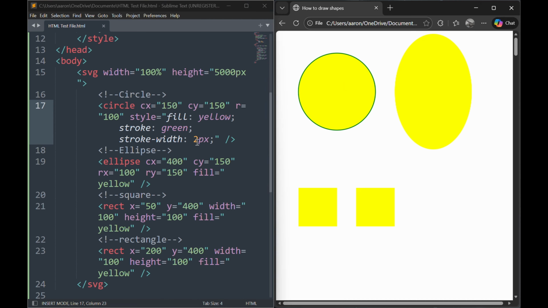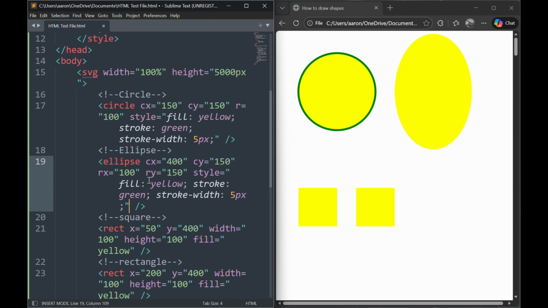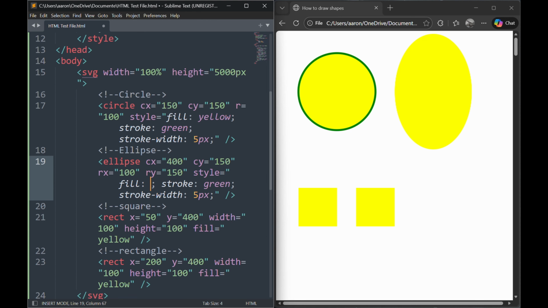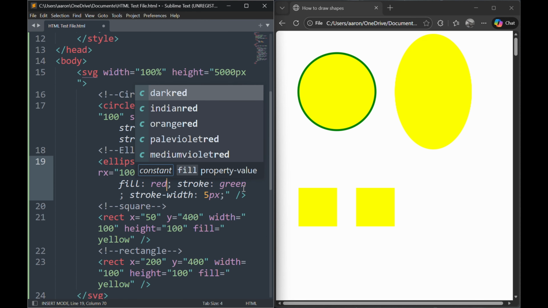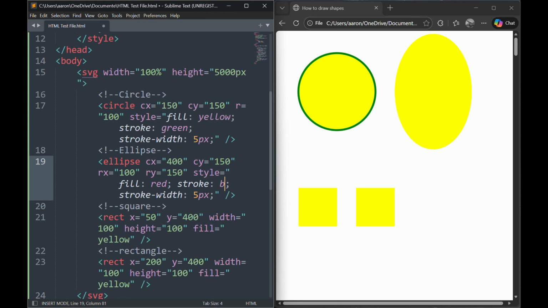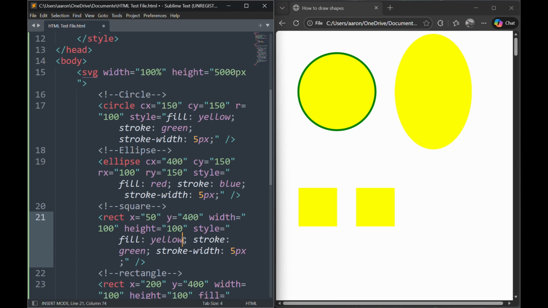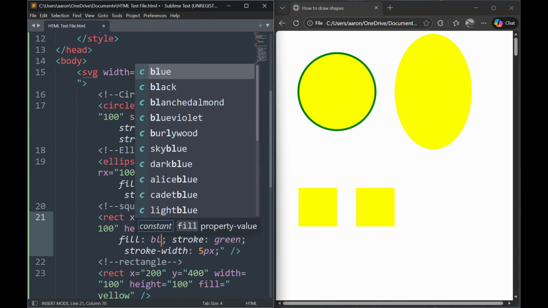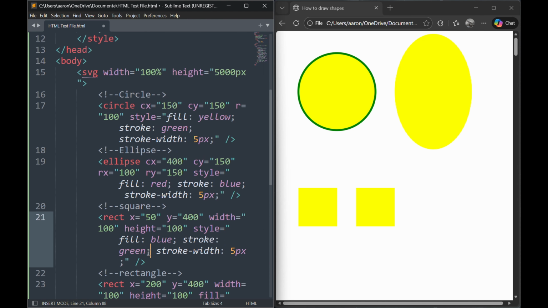Yeah. So if we increase the stroke width, this should happen. Now, let's just copy it for the rest and change the color a bit. So I'll make this red, then I'll make the stroke blue. And let's say I make this blue, then I make the stroke red.